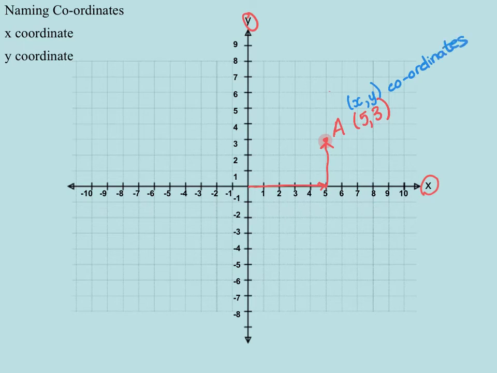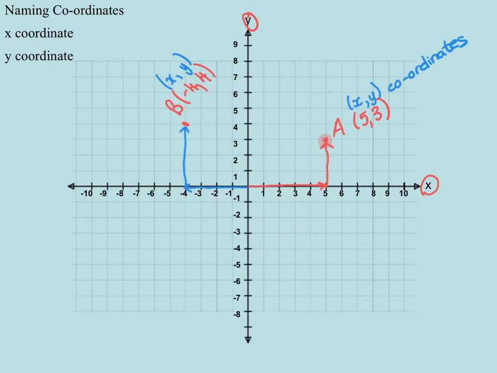Okay, do one in what we call each quadrant. So I'm going to do one over here and I'll call this one B. So this time again, think, how much do we have to go along? For this one it's -4. And how much do we have to go up or down? For this one there it's 4. So for B we're going along to -4 and up 4. Again we call this an x, y coordinate. So you can see that my x is -4 and my y is equal to 4.